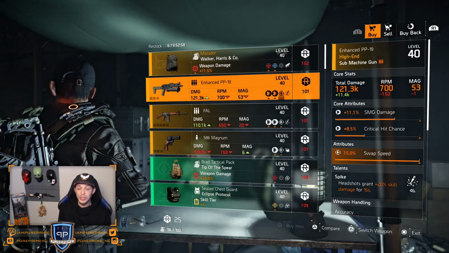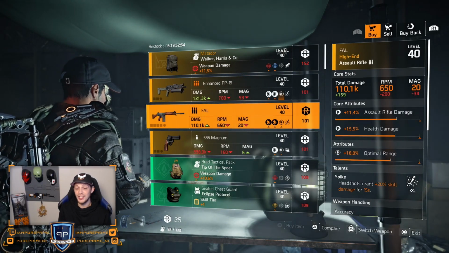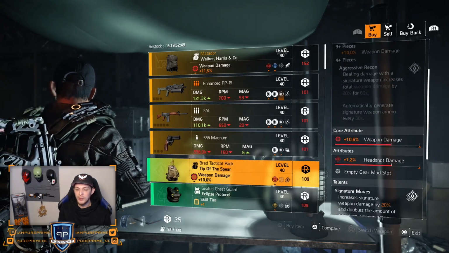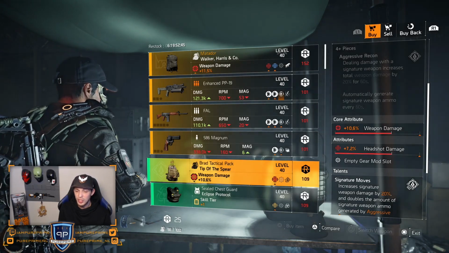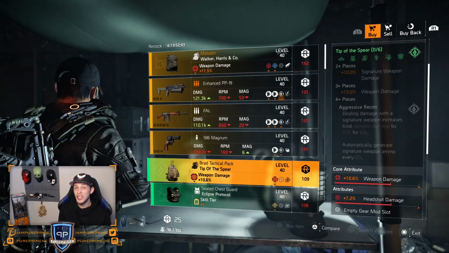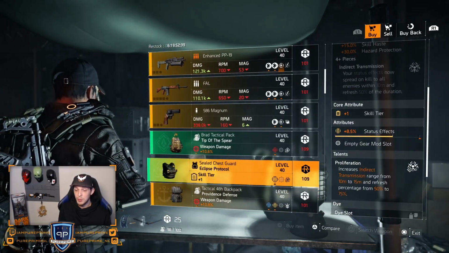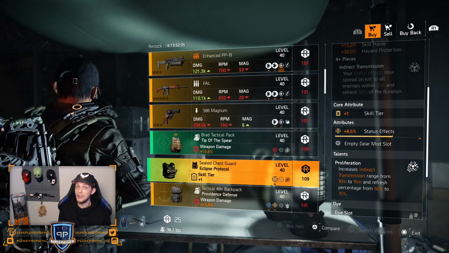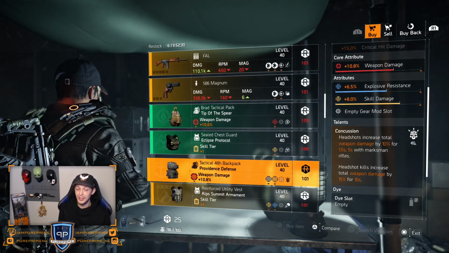Then over to the guns. Do not buy them, especially not in the DZ, guys. In my opinion, the same as the mods. Backpack from Tip of the Spear, too low in weapon damage, and I don't know if you like headshot damage on there. Maybe for your Tag 50 build, but yeah, the damage is too low. Over to the Eclipse Protocol, craft it. Do not buy this, do not get robbed, guys. Backpack from Providence, Rainbow Roll, leave it here.